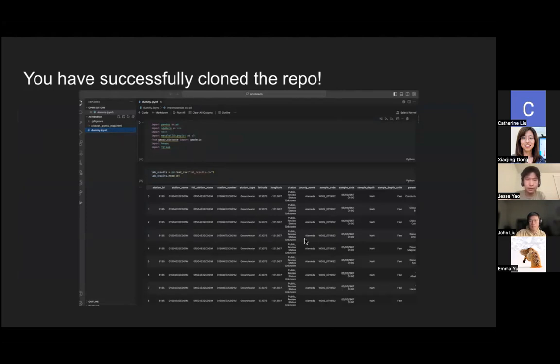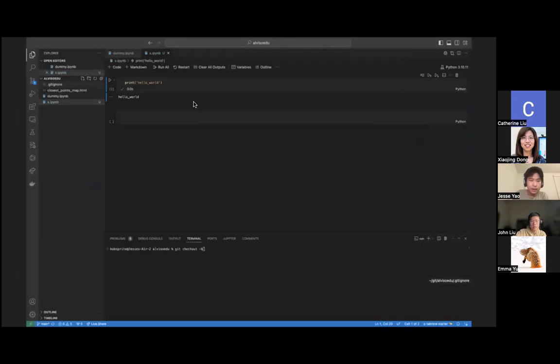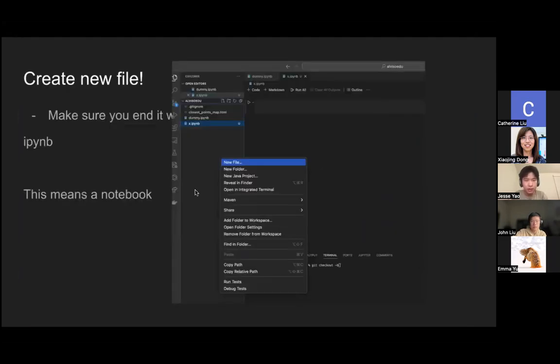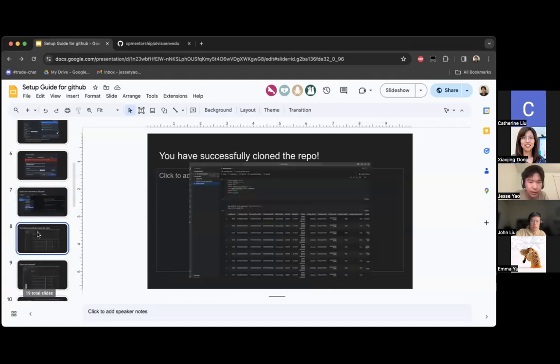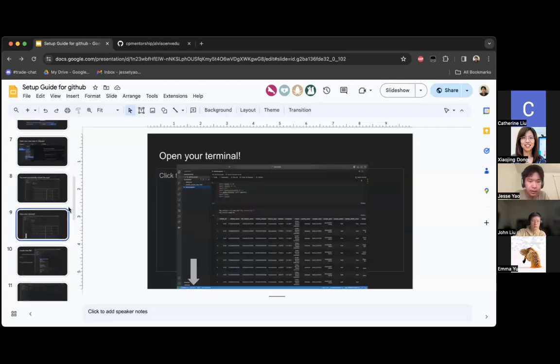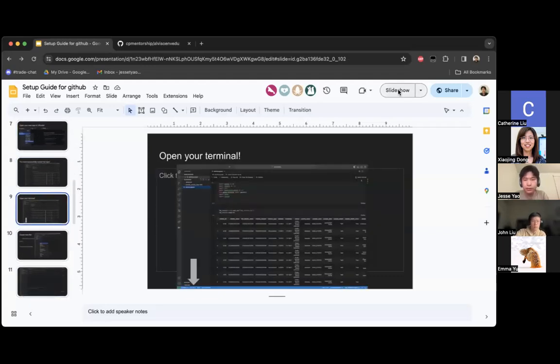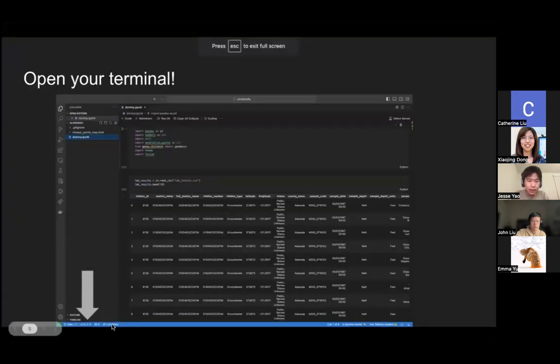If you see in the very bottom left, there's a 0 and a 5.